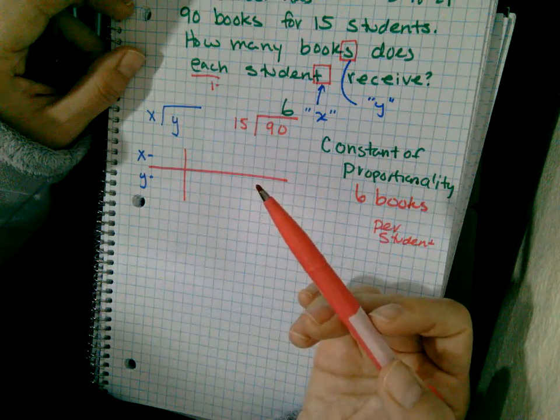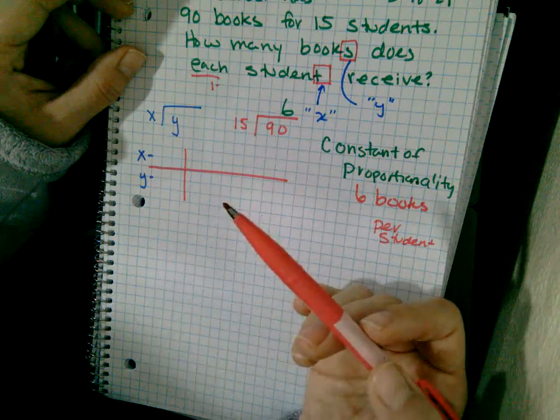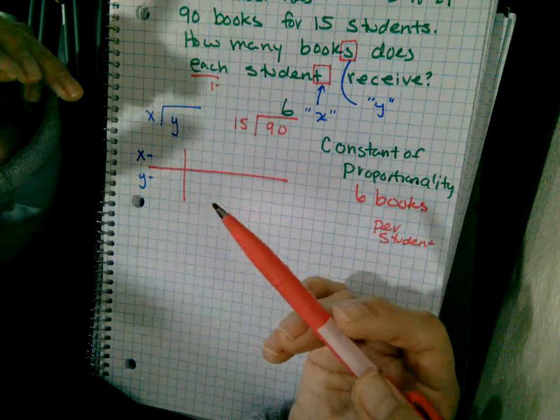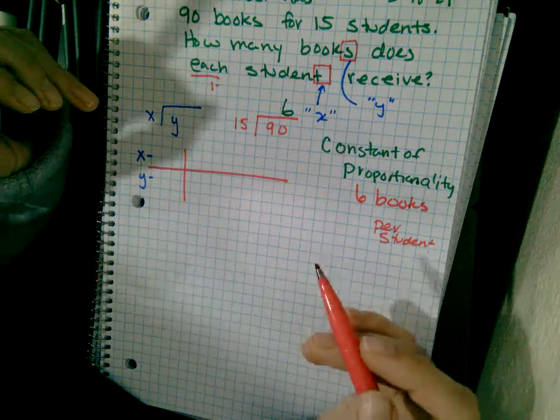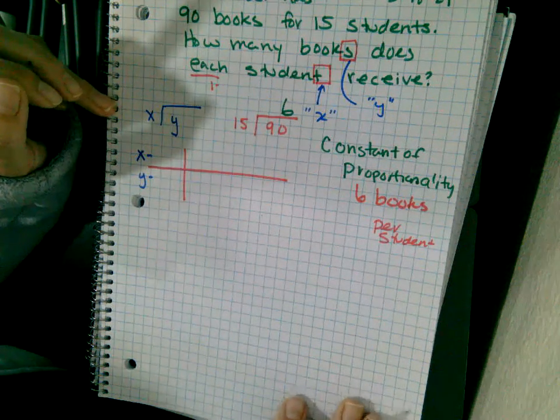So if you're like, what did I just solve for? A lot of times when you're doing a word problem, you know what you're doing. You're like, okay, I got to divide. That's cool. But what does your answer mean? What does your answer mean? Oh, I don't know. I just solved it. It's like, cool. Now you're in math 7th and beyond, you have to explain what your answer means.